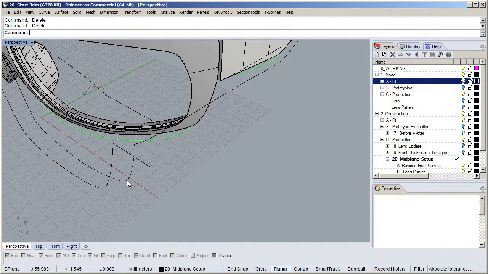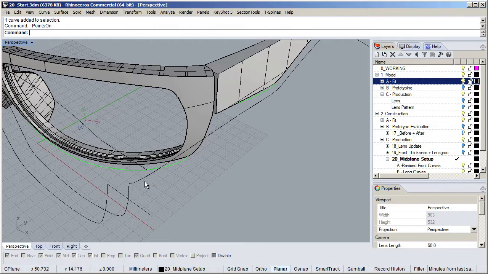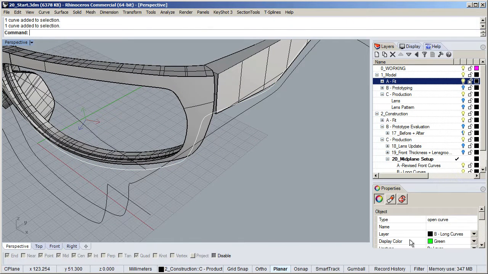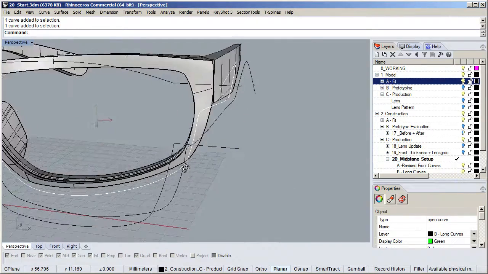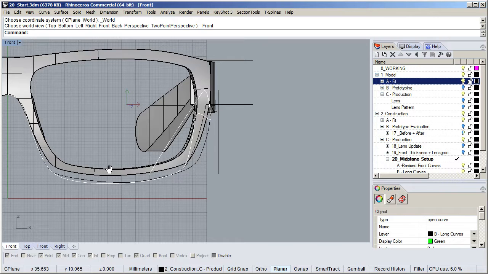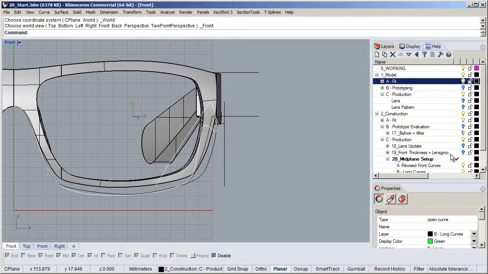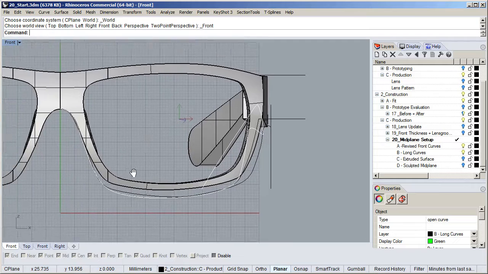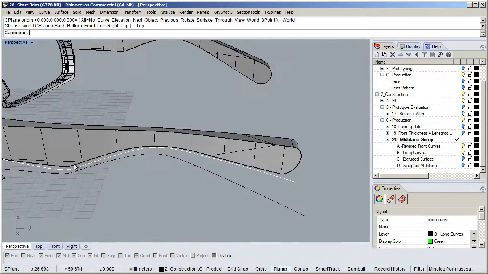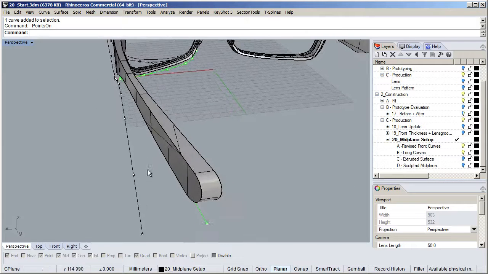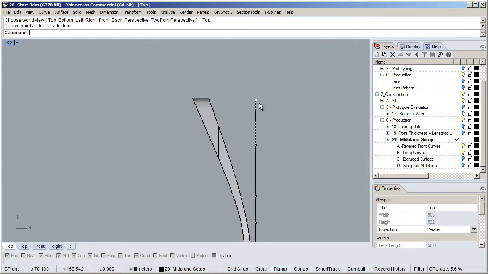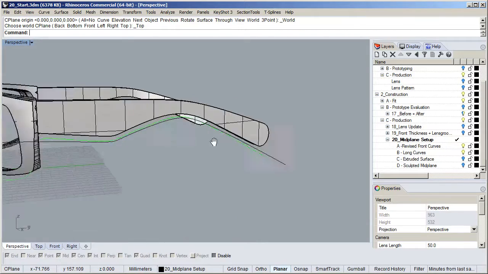Here's the original one that I did. I copy pasted that and set its display color to green. I began trying to get it as close as I could, although not especially close, because again I'm going to move these things later. But I at least started to turn the points on and drag them from being nowhere near the frame to being in the general vicinity of the frame. I do that now so I don't have to do that bit later.